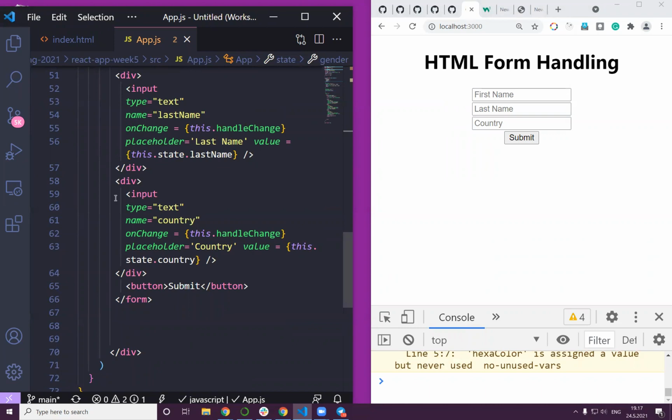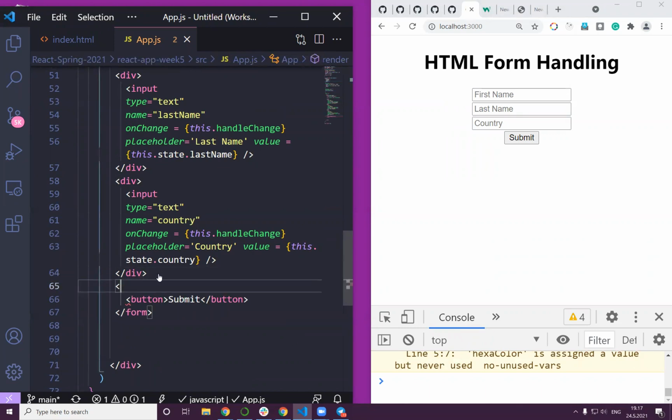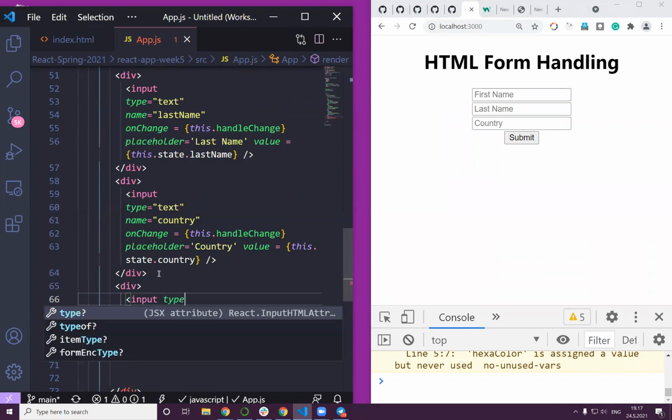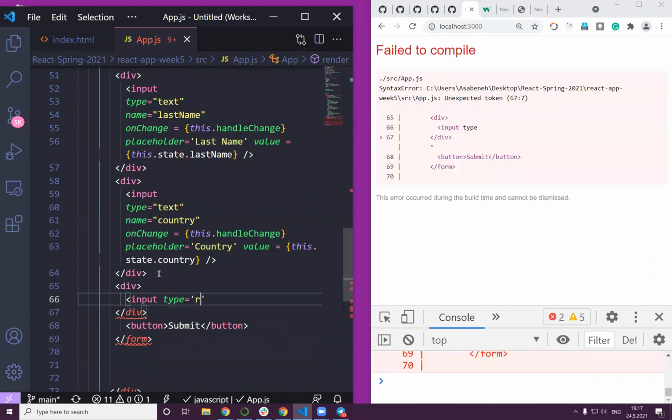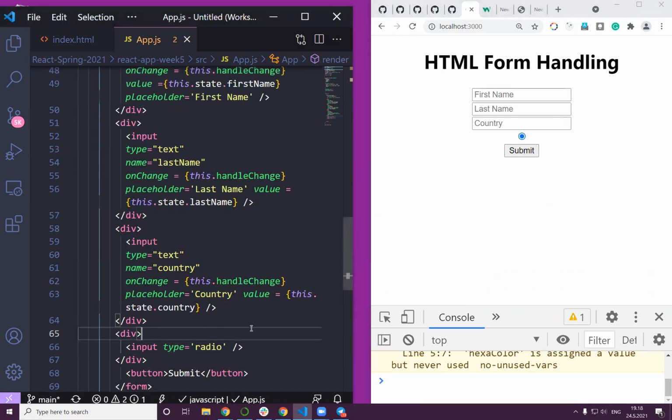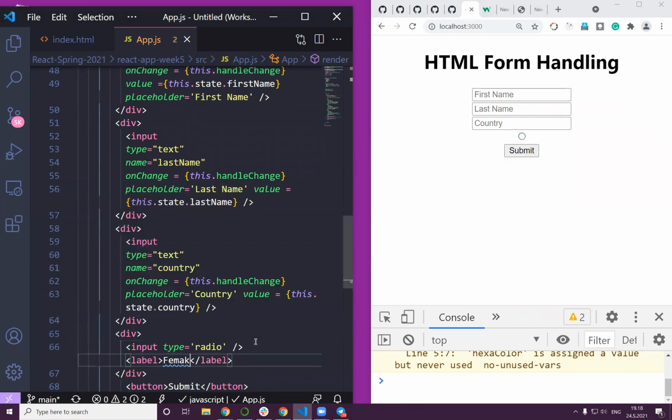Let's go. When it comes to gender, actually, guys, the input is different. The input type is going to be radio, right? Of course, we have to have a label on the other side, and it usually starts from male or female.